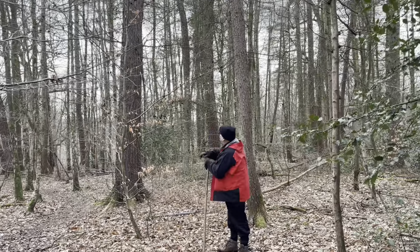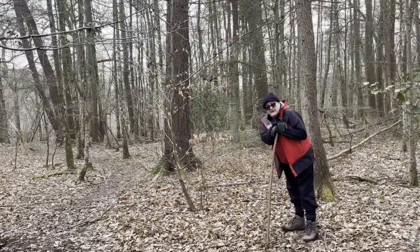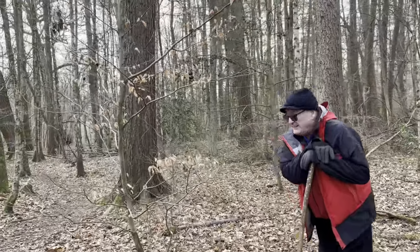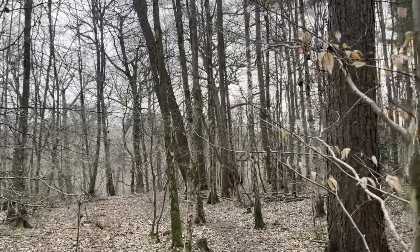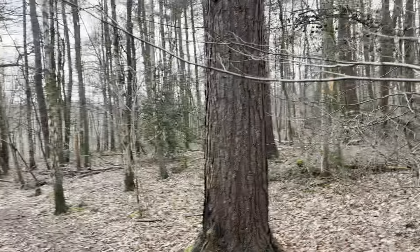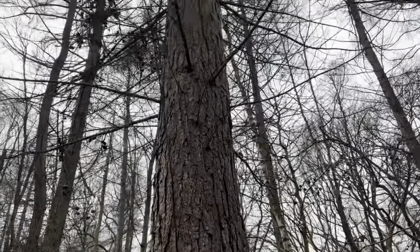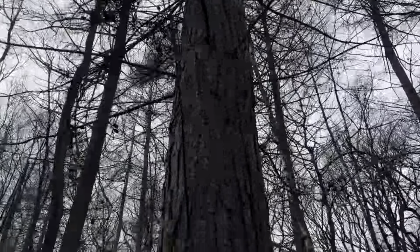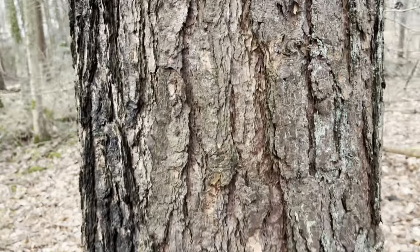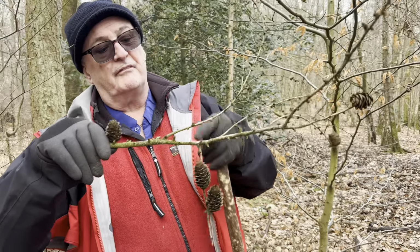Hello, this is a larch tree. Now, larch are like a pine tree, but they drop the needles in winter. So what a lot of loggers tend to do is plant this tree around the outside for protection, because they drop the leaves and they can stand very high, strong winds. That's why they do it. But if you plant a load of these around the outside of your forest, it protects your little trees inside, which are more prone to blowing over. And there's some cones. But you see, this is where the needles come out of this spring.